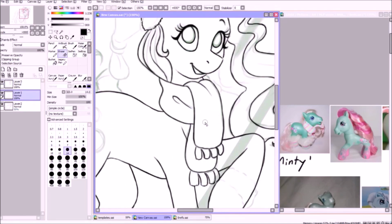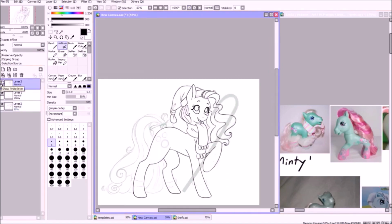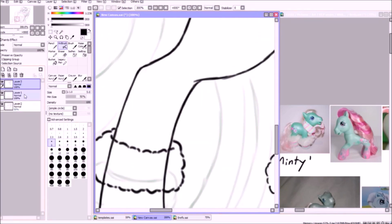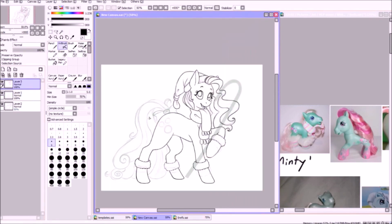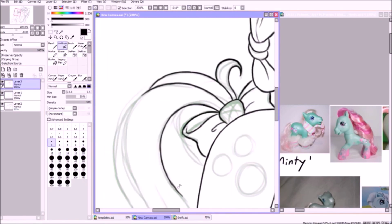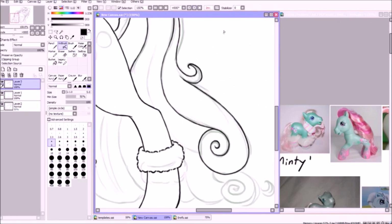I know she isn't exclusively a winter pony, but I had to do Minty because, come on, it's Minty Christmas, all that. Oh my gosh, A Very Minty Christmas was definitely one of my favorite Christmas specials when I was a kid, so I knew I definitely had to do Minty first, and give her some Christmas treatment.